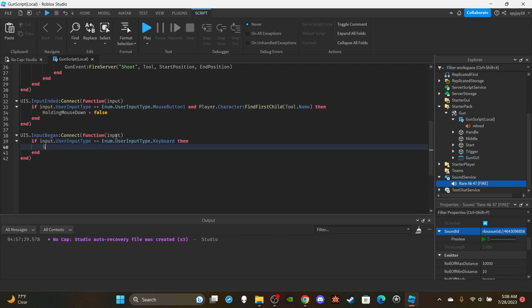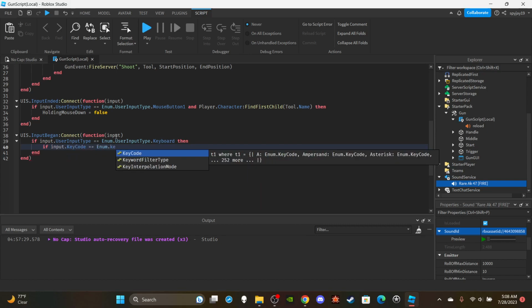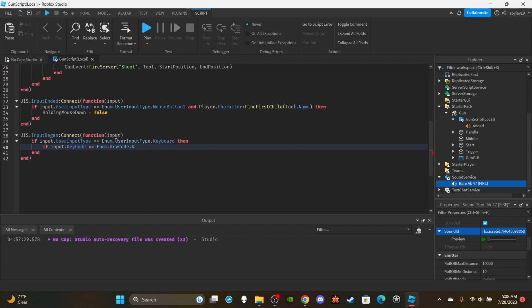Then we're going to do if input dot keycode is equal to enum dot keycode dot R, because R is for reloading, or if you want to change it, you can make it whatever you want. And player dot character find first child tool dot name, literally what we did in the other function. We're going to set the reloading variable to true.